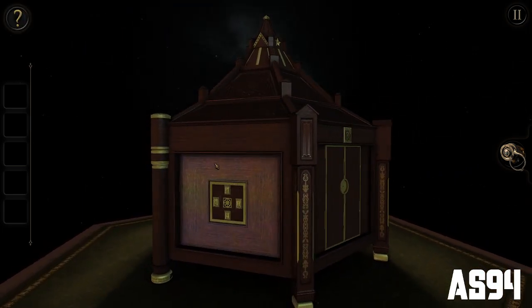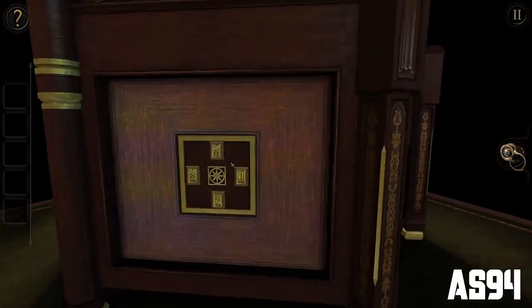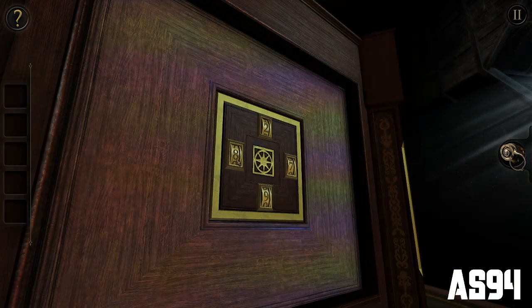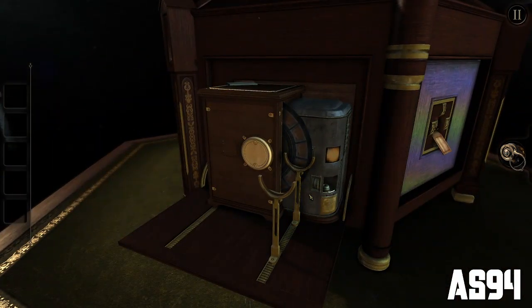Now initially you can see that this panel here has got a weird colouring to it, which means that the eyepiece can be used. Let's use that eyepiece. And we can see the numbers 2 and 7 straight away, so let's put the numbers 2 and 7 into their respective slots. And then we have the numbers 5 and 6. Yes, number 6. So 5 and 6. That then reveals the next switch that we can pull, and out comes another piece of equipment.